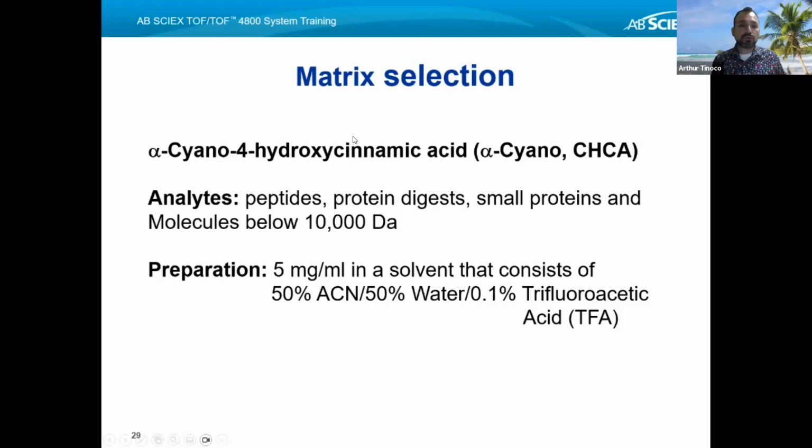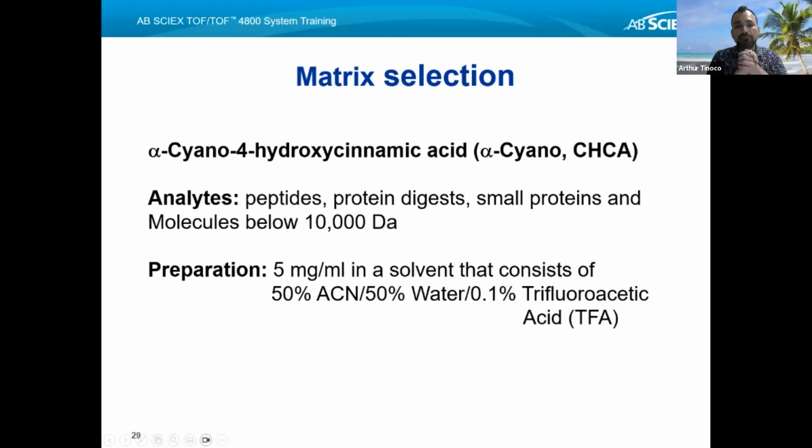So here we're going to work with what I'm going to abbreviate as cinnamic acid, although the full name is as written there. This is applicable for small molecule peptides. I've been able to use it for a number of different types of small molecules myself. So what you're going to do is prepare your matrix solution in the MALDI solvent.